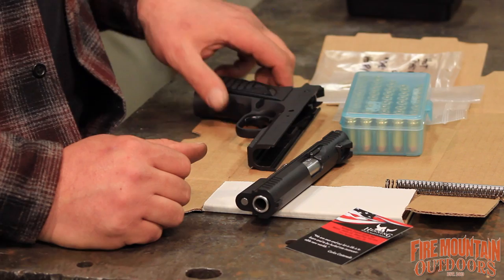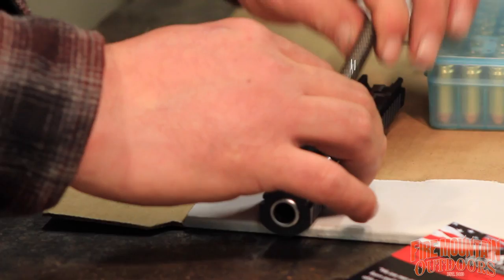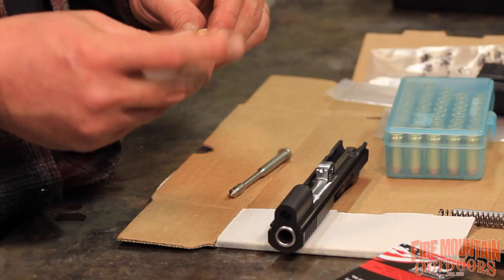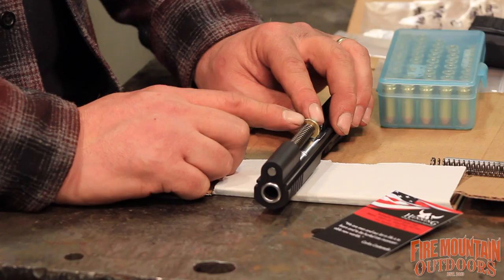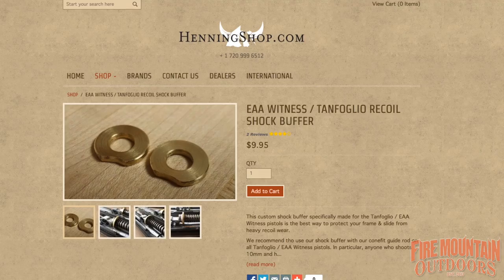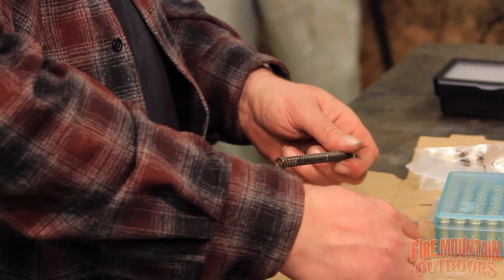Since we're here, let's look at a couple other cool things that HenningShoots.com sells. One would be a buffer. They don't recommend it for carry use or hunting use, but what it does is broaden the area affected by shock — it's a consumable wear item, and any extra shock is absorbed by this instead of your frame. They come in a two-pack for a very nominal fee. You put that in there for range time to protect your weapon. They don't recommend it for carry, defensive, or hunting purposes.